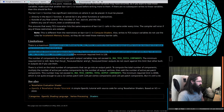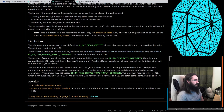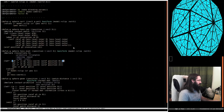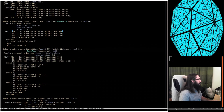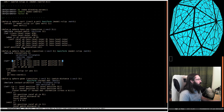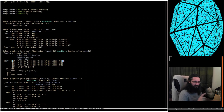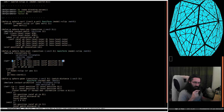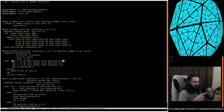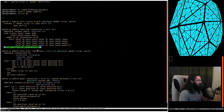There are other limits on output size, however. The number of components for active per-vertex outputs. This gets fiddly. But what it's talking about is, you can pass values from this stage onto following stages. If it's a float, it's one component. If it's a vector 4, I think that's one component. No, that's four components. I get confused here between components and positions, where the position of a vertex. A vector 4 takes up one position, and so does a float. It gets detailed. Basically, there is a limit to these as well, so be careful.